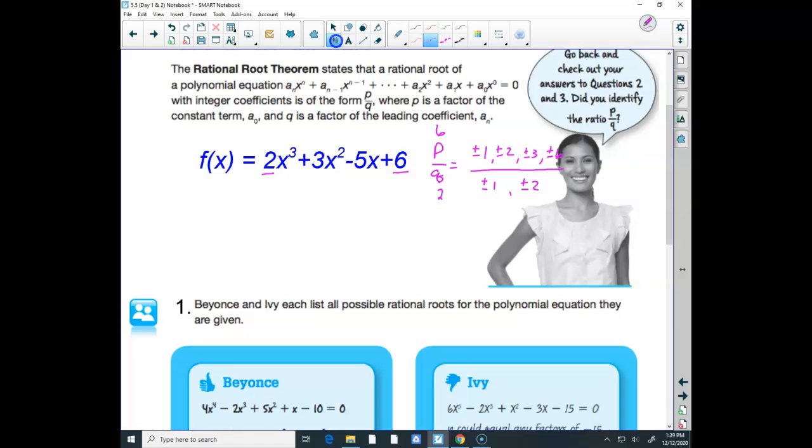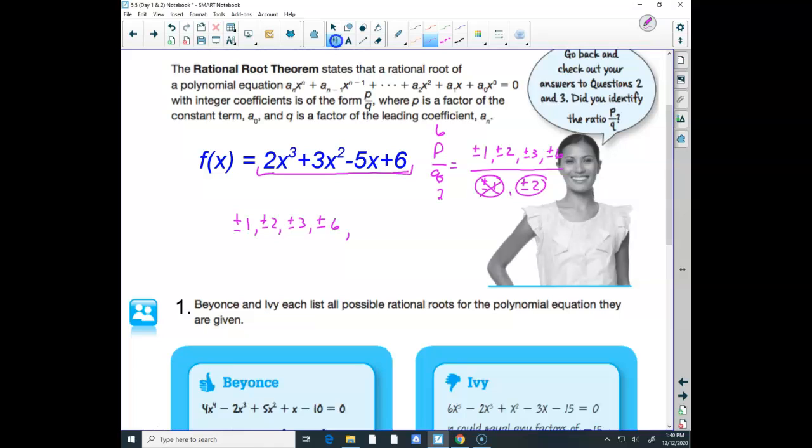Then from there, I'm going to make a list of all the potential factors that could be zeros of this function, if they are rational. That would be plus or minus 1, plus or minus 2, plus or minus 3, plus or minus 6. All I did was take the 1 and write it over 1, 2, 3, and 6. So I've done that one. Next one, I'm going to write 1, 2, 3, and 6 all over 2.